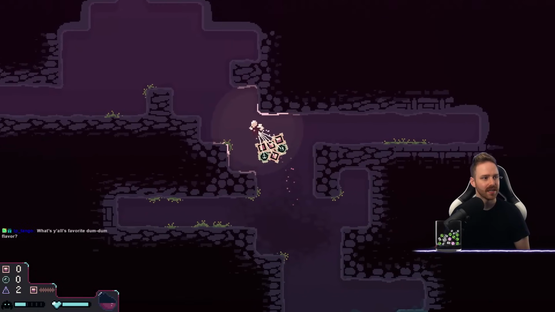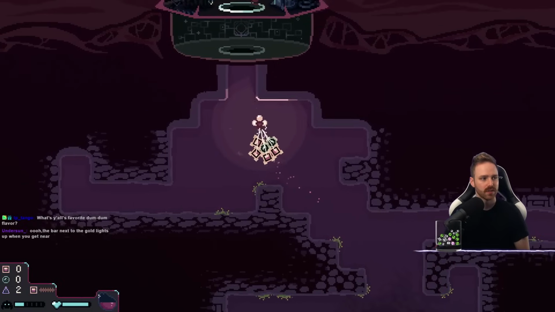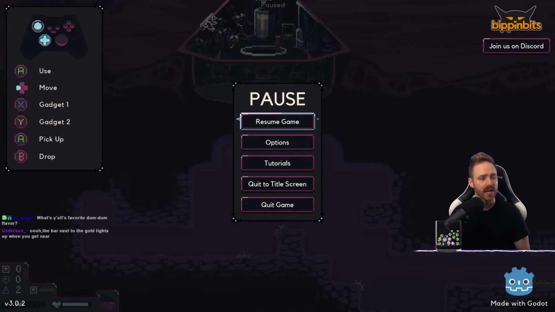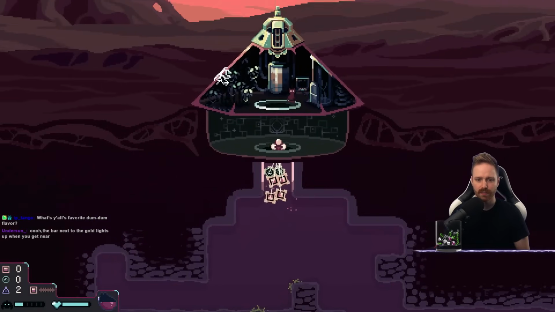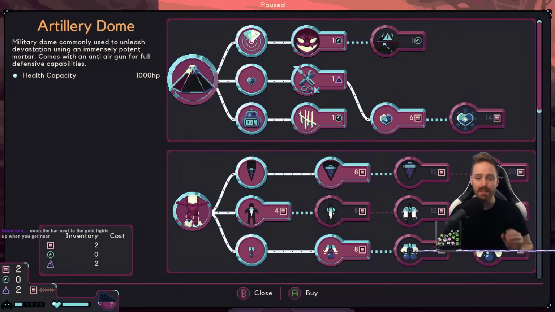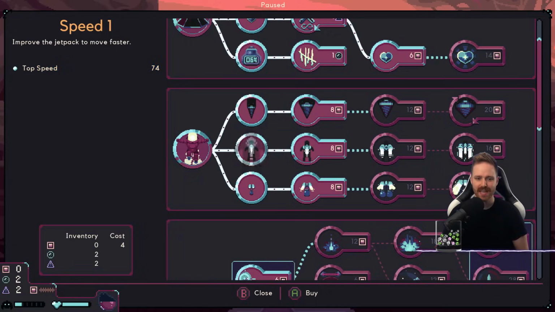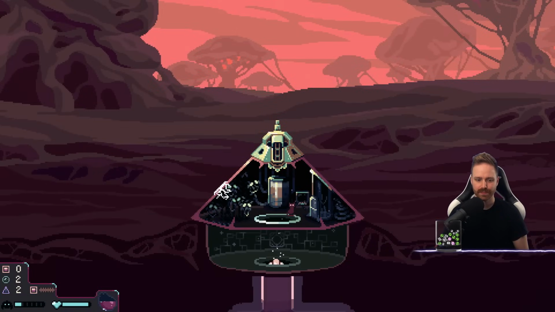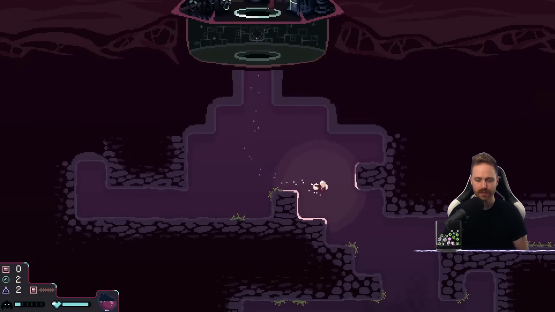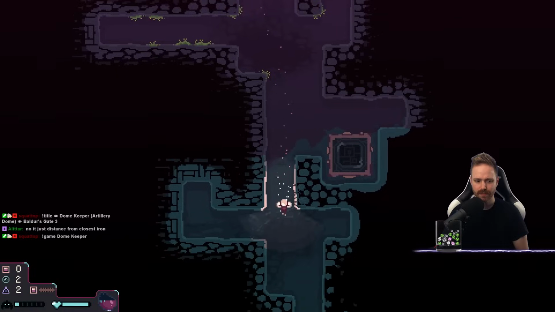Drillbert, my beloved. Mortars so far feels like the most powerful of the domes. The bar next to the gold lights up when you get near. Oh, did it? Or do I have to specifically get to the patch it wants me to get to? Speed upgrade? Yeah, probably. Because I'm not even going to make it down or back up. Or will I?